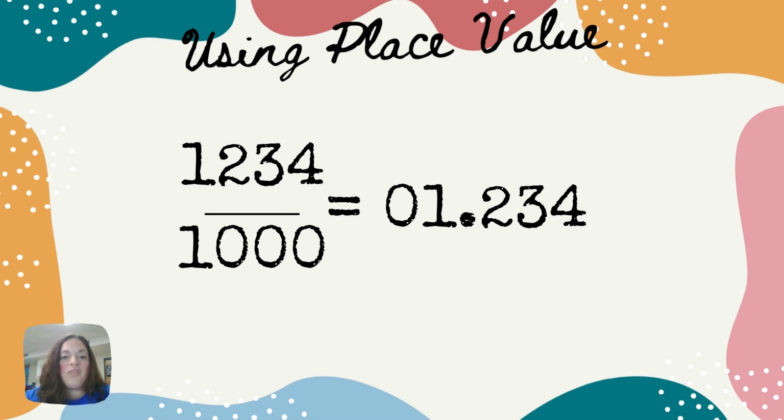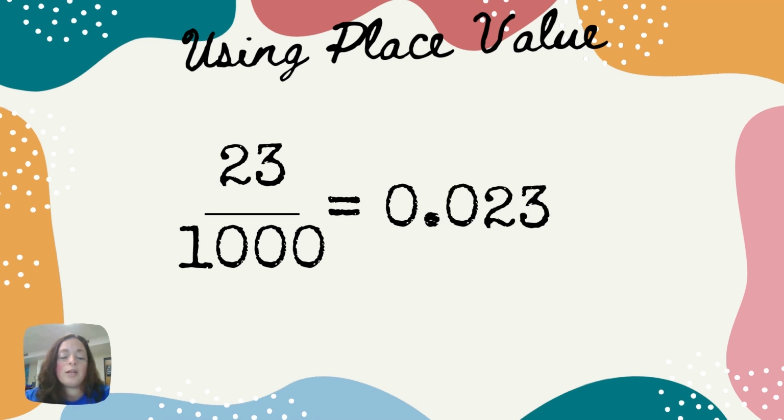This one's a little interesting. 1,234/1000. That top number is bigger than the bottom number. If you remember from elementary school, the top number being bigger than the bottom means that this fraction is greater than 1. Let's see how we make it into a decimal. Remember that last digit is what has to be in the 1000th place. So we'll put the 4 in the 1000th place, the 3 in the 100th place, the 2 in the 10th place, and the only place the 1 can go now is in the 1's place. So 1,234/1000 is equal to 1 and 234/1000.